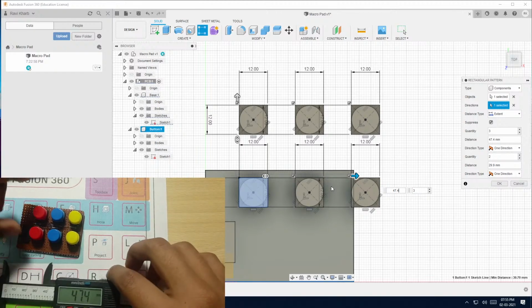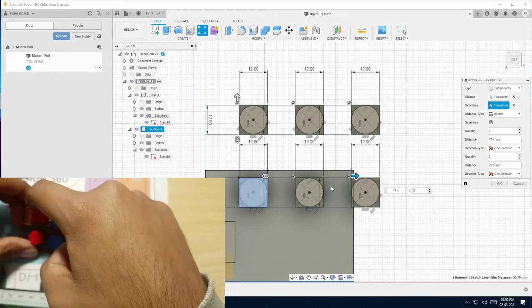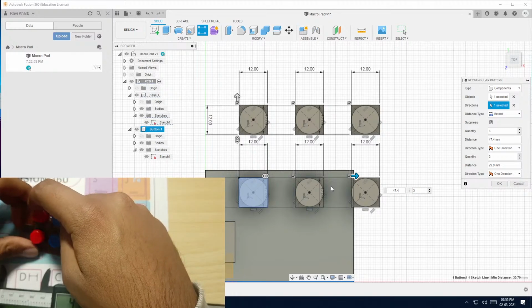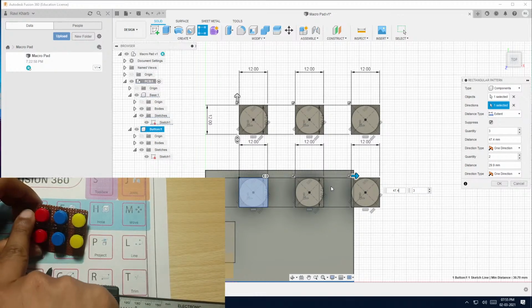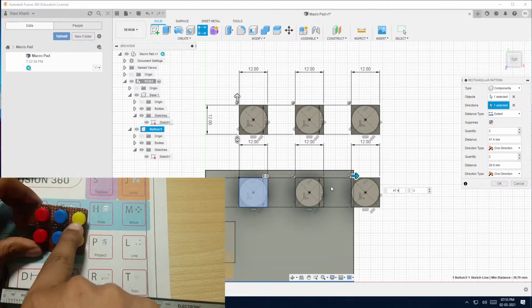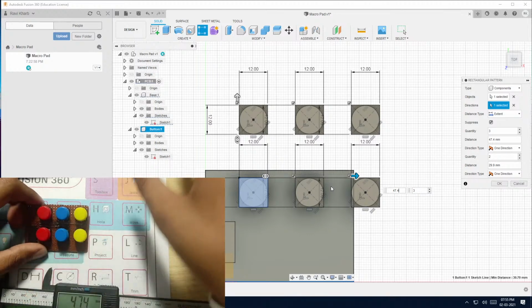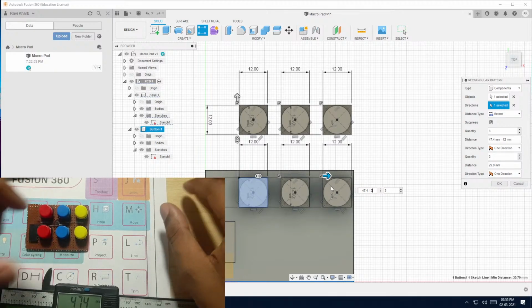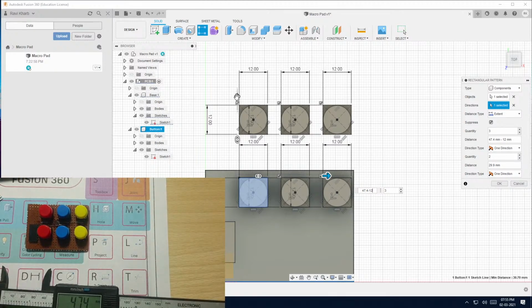If it's measuring the distance from the leftmost point of the left button to the leftmost point of the right button, then that would be 47.4 minus 12. Yeah, that looks correct. Okay.